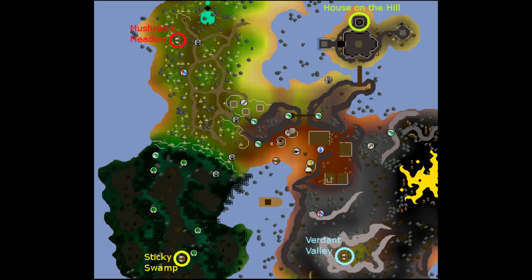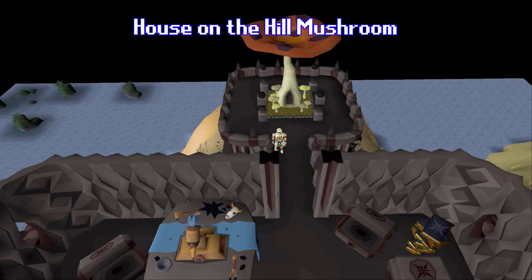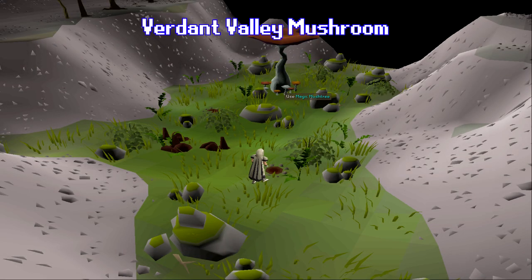The next preparation that you will need to do is unlock the magical mushroom teleportation system. One of these is in the house on the hill, and you can unlock that while you're there. And the two others you'll need to unlock for this method are the Verdant Valley and the Mushroom Meadow ones. And on the screen now, I will show you a quick sample of what each of those will look like when you're in the area.